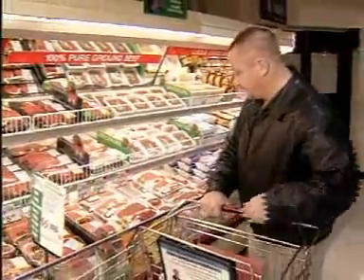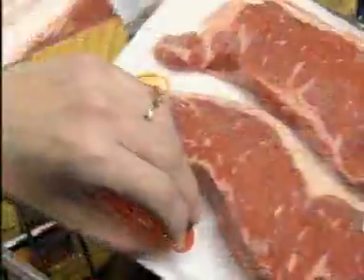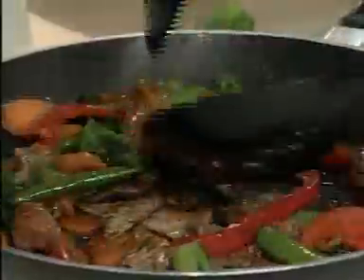The goal of the market basket survey is to really look at the composition of retail cuts as they're being sold today in the case and compare that to the USDA data that would be available. We've done a lot to improve that product and make it more lean, make it healthier in terms of lean ratio, lean to fat, and still maintain the quality and the taste that we've grown to love.